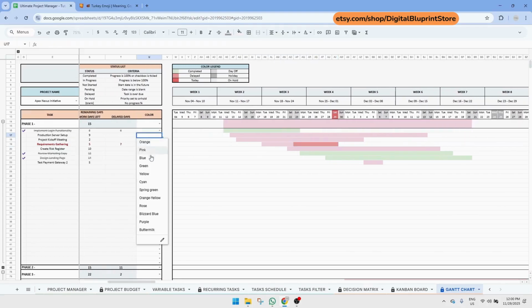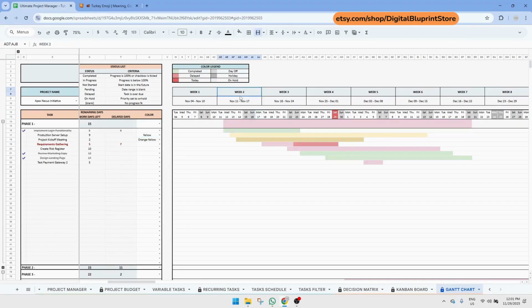On the right, the Gantt timeline is fully automated. Daily intervals are displayed with weekly separators to improve clarity. Today's date appears in red. Workdays are white, weekends are light gray, and holidays defined in the setup tabs are shown in dark gray. A color legend is available at the top to help you quickly interpret everything at a glance.